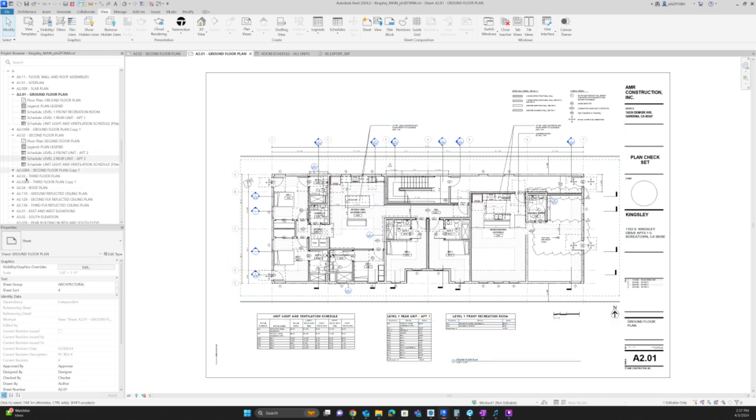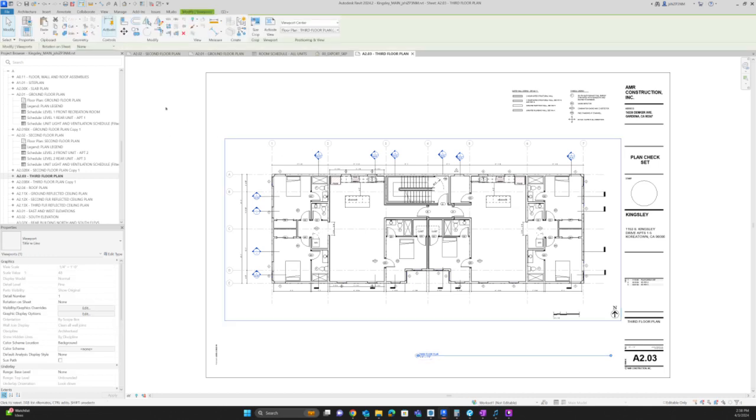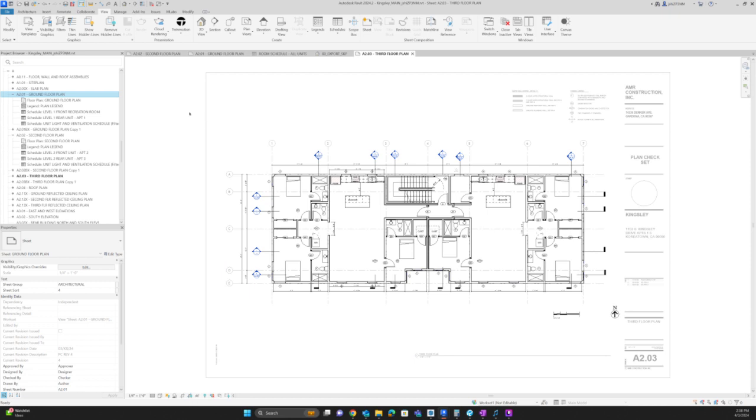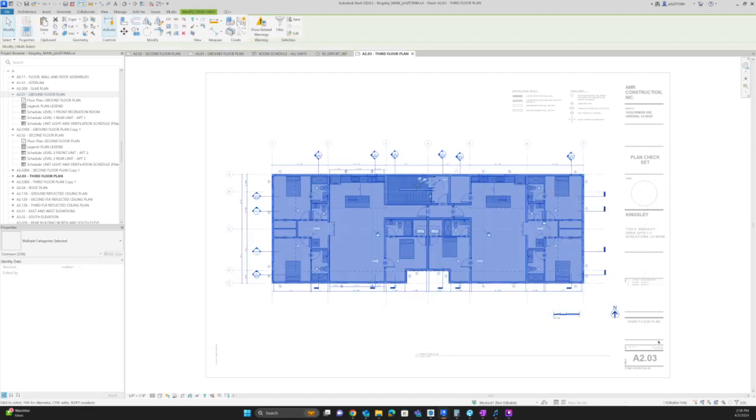So the thing here is what I'm trying to do is a third floor. So I have the third floor. What I'm going to do is go in and select everything, and make sure that there's no rooms. The rooms are the ones with access. Right, so I see that there's no rooms.